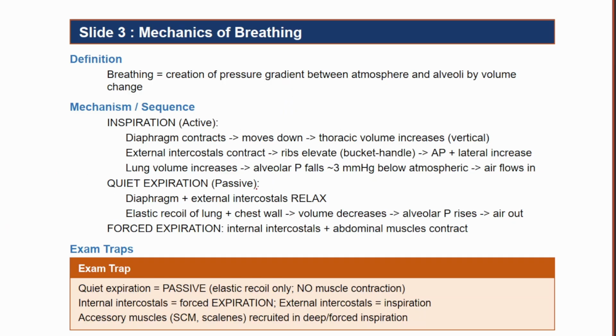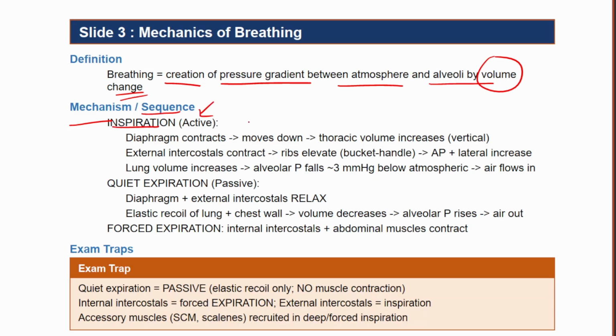Now let's map these exact physiological concepts directly to the text and terminology on your slides so you are fully prepared for the exam. Starting with the core definition, breathing is defined as the creation of a pressure gradient between the atmosphere and the alveoli, specifically driven by volume changes. When analyzing the mechanism and sequence, the exam will expect you to categorize the phases precisely. Inspiration is an active process.